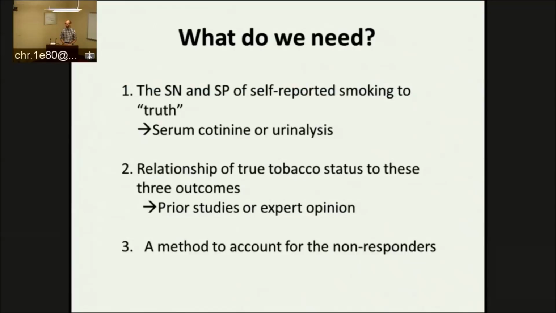I'm hoping to have something ready to share, or even publication ready by the end of the year with this. The methods are largely developed already. We just need to figure out one additional equation in the model, and we just need to find some source of this prior information, which we have a good sense is already out there.